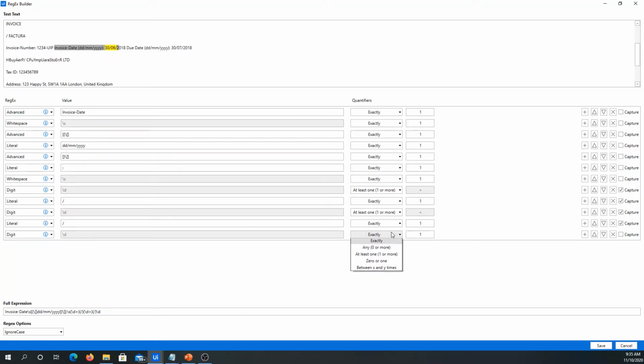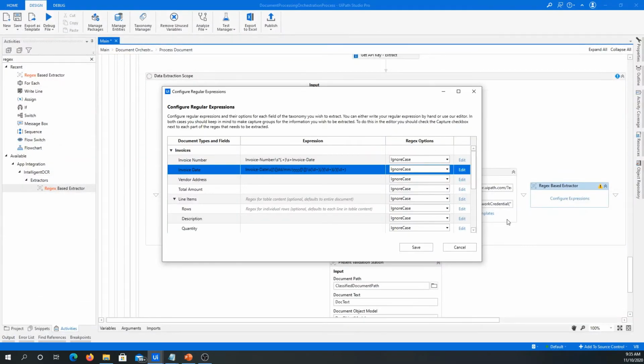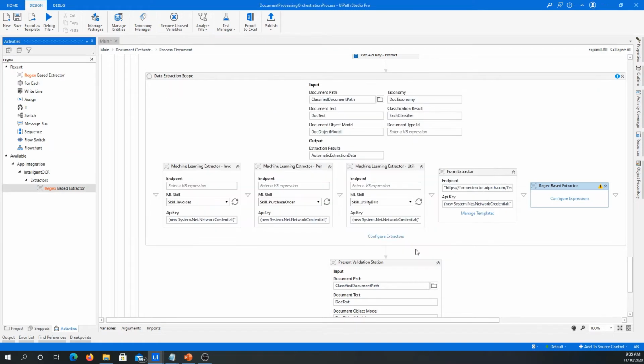So I'm providing the values again for our pattern. Yeah, so over here we have the pattern built, and we can see the values that we need to extract. So earlier something went wrong. Okay, so now it works, and let's click on save, and we have the pattern built and saved.